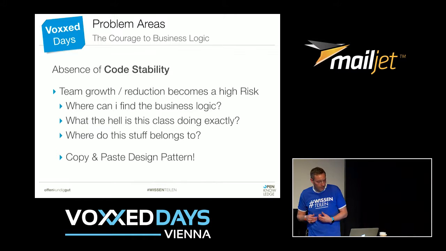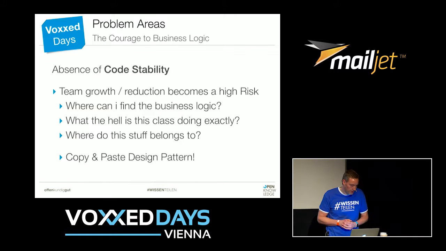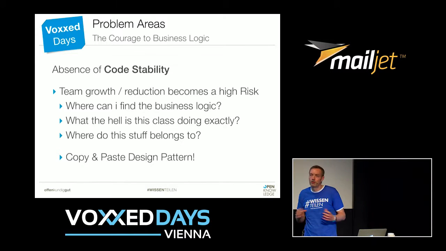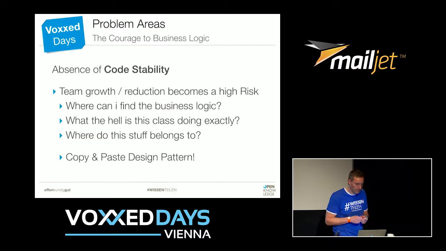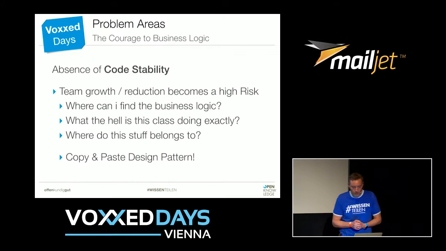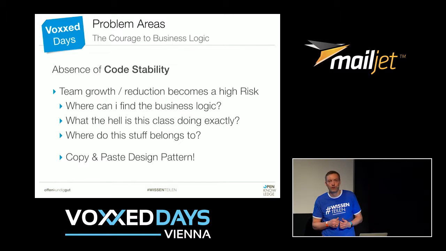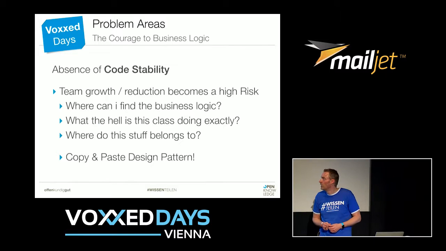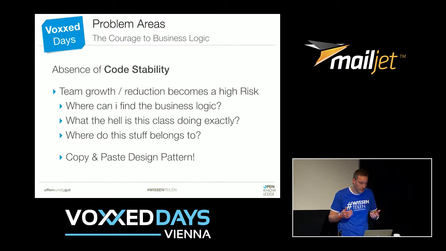Okay, and another question: where does this stuff belong? Even if the teams get bigger and bigger, or if the teams change over time, there's a kind of pattern that you build your own micro library, something like this, as I showed before with this util and helper stuff, because you do not really know if your team has something like a date converter or a birth date converter, so you invent your own. And this leads to something we always call the copy and paste design pattern.